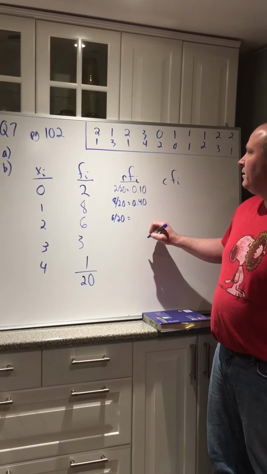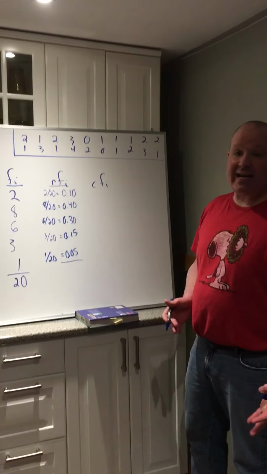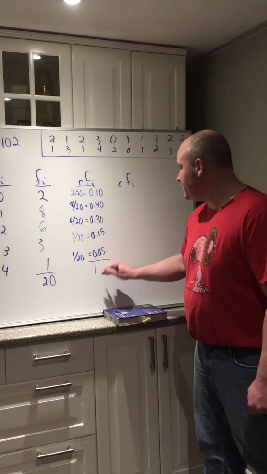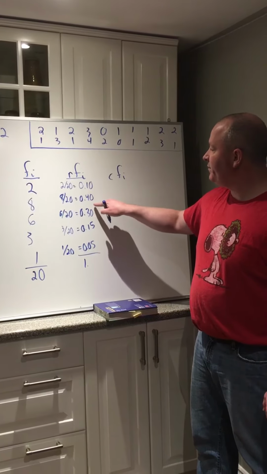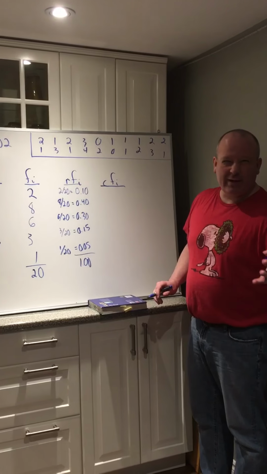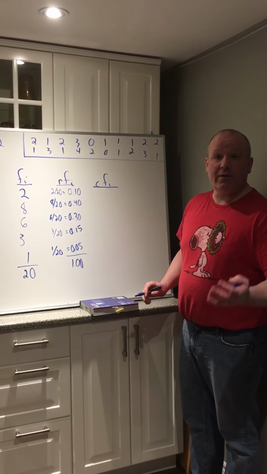Another check you can do for all of that, add them all up. They should add up to 1. In this case, 5 and 15 is 20, and 30 is 50, and 40 is 90, plus 10, 1.00, or 100% if you wanted to put them as percentages. The last thing, and actually what 7C was all about, which is all anybody asked for, was create a cumulative frequency diagram. So first, to do that, we need to have a cumulative frequency, and then I'll erase this and do a little sketch over here as to what the diagram should look like to be successful and have all the criteria that make your diagram the best one that it could be.